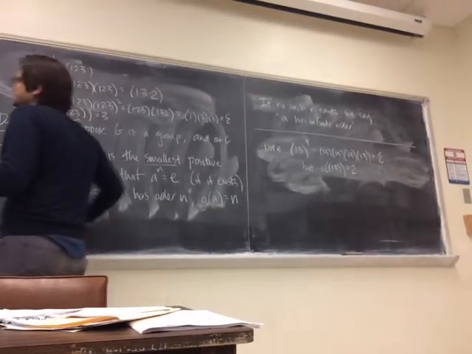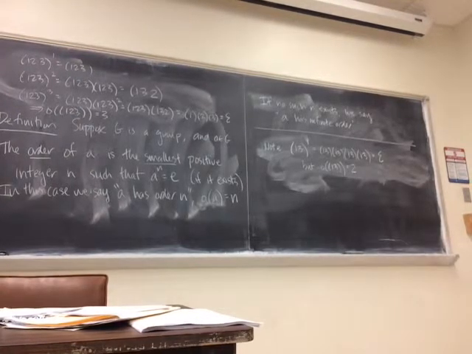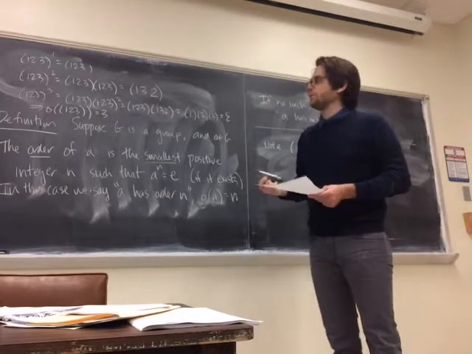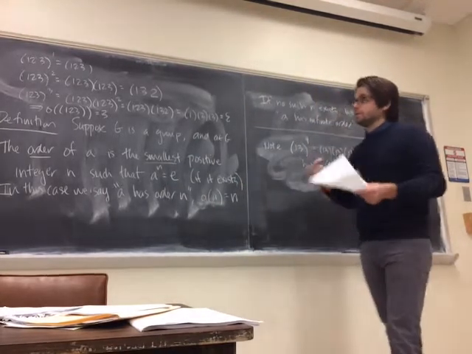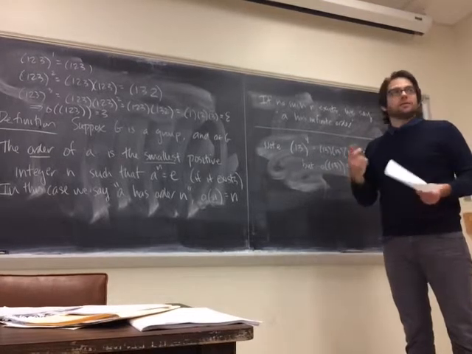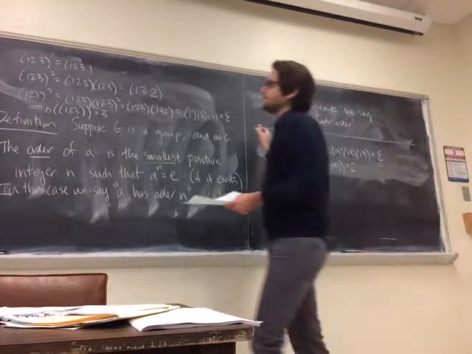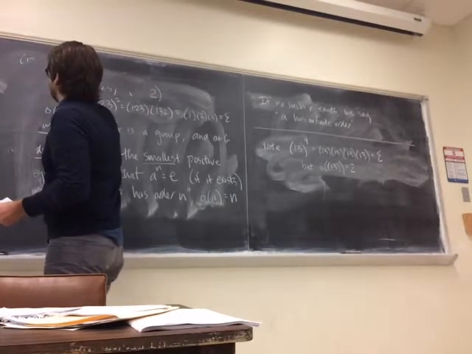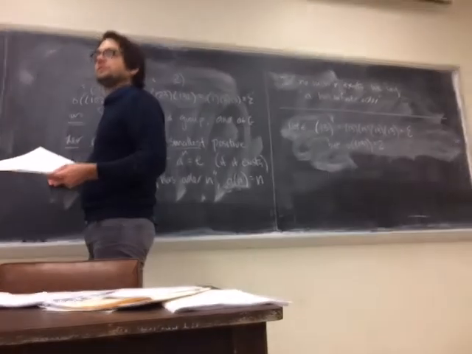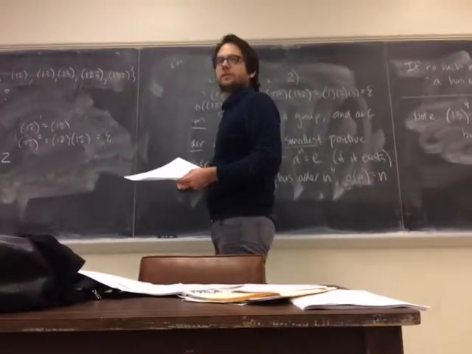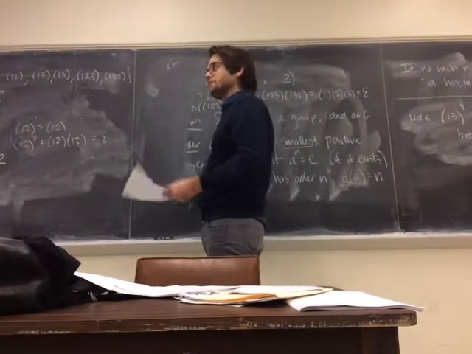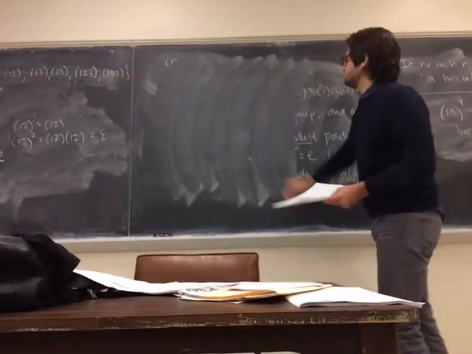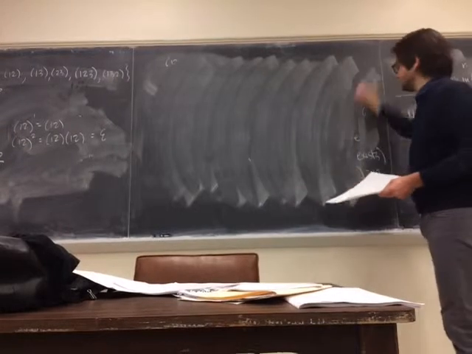Okay, let's do one more example of a group. So again, when I pass out your review sheet here, one thing I want you guys to always have, when you're working on groups in general, is examples in mind. So what's another group we know that has 6 elements? You guys know another one? Z2 cross Z3, that is one. Actually, Z2 cross Z2 cross Z2 is another one. I had an even simpler one in mind, maybe Z6. Right, that has 6 elements.